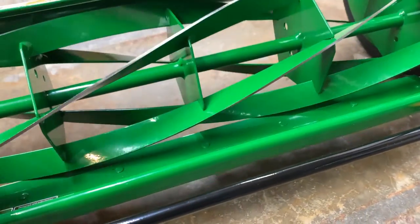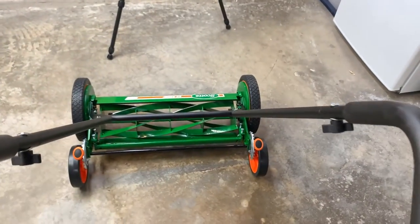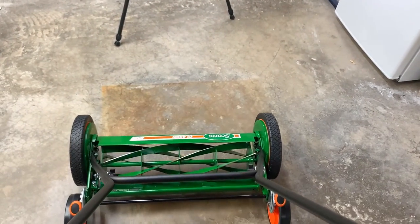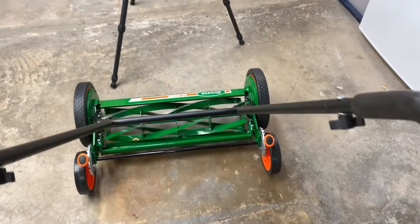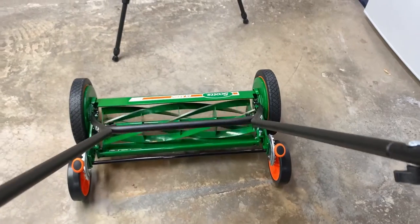I'm gonna leave it at the default, the way it came. And let's just move it back and forth just to take a look. When you go back, nothing happens. When you go forward, the cut happens. When you go back, nothing happens. When you go forward, the cut happens.